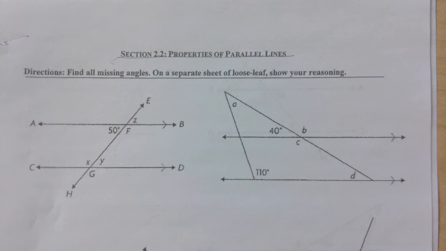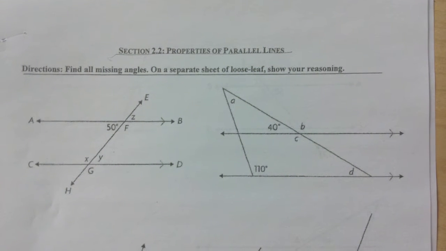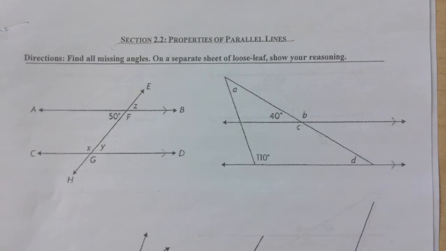So we're going to do a couple here. All right. Find all missing angles. So I'm not going to necessarily justify them all, okay? Not always. But I will still walk you through it out loud. How do I do these? If I just ask you to fill in and find the missing angles, you don't have to explain how you got there.